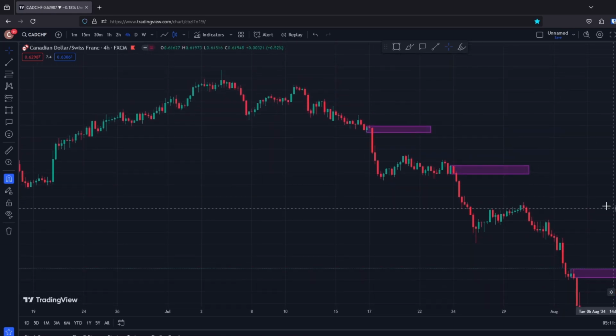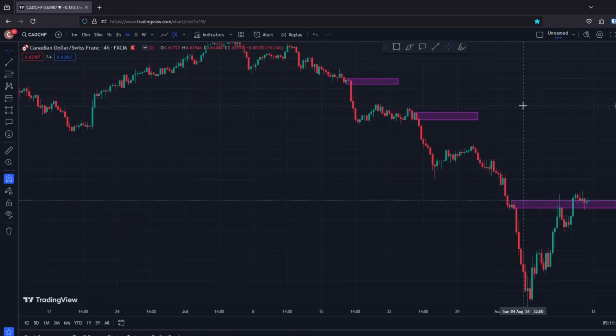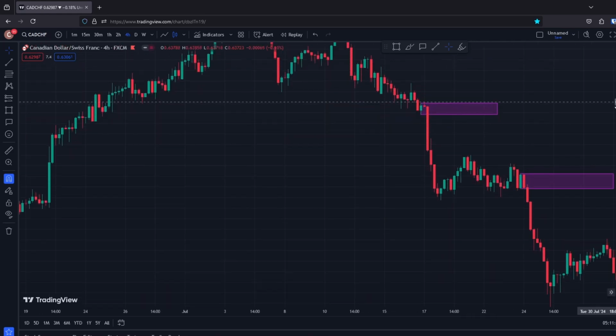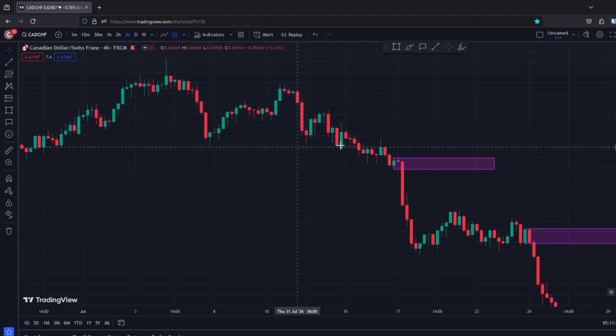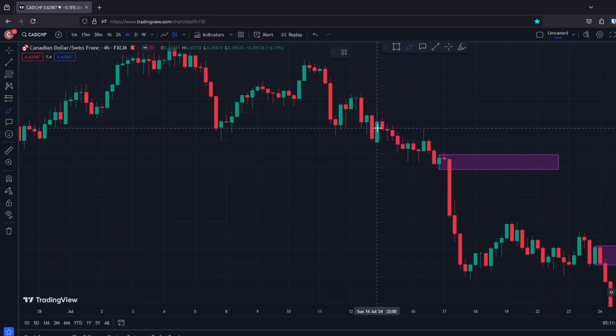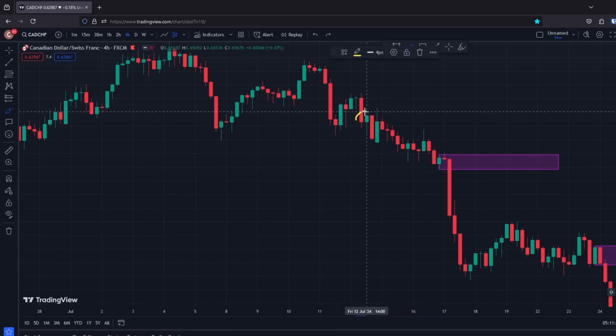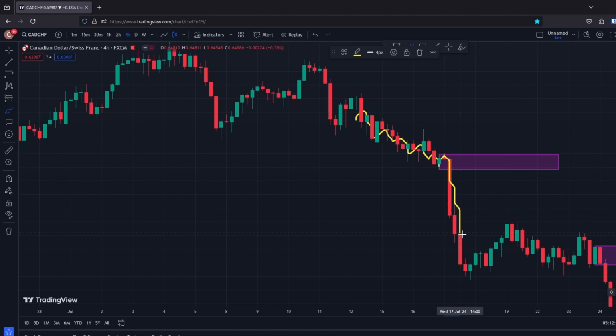So again, you do not need to know if this whole concept is facts or not. It's just a concept, and the concept does have an edge in the market. But let me explain the concept to you. Within this concept, banks are always placing trades in the market. So within this period here, we have tons of buys, sells, buy, sell, buy, sell. And then right before the impulsive move, we have the last buy candle placed by the banks. And then banks dump hundreds of millions to push the price down.